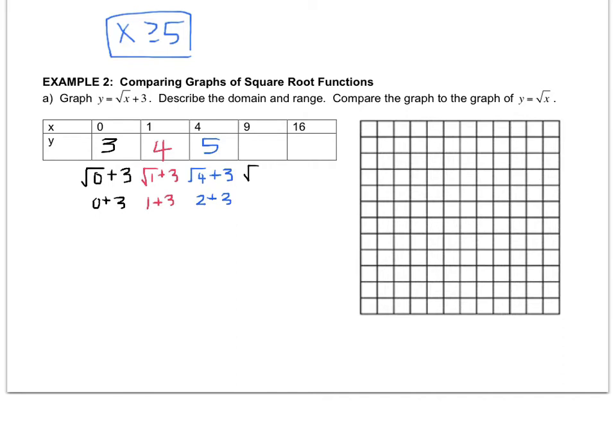The square root of 9 plus 3. The square root of 9 is 3, and 3 plus 3 is 6. And I probably can figure out the next one is going to be 7. Let me just confirm. The square root of 16 plus 3. The square root of 16 is 4. And this is much easier than having to plot decimals, which many of you would end up using if you didn't think strategic about the values to plug in.